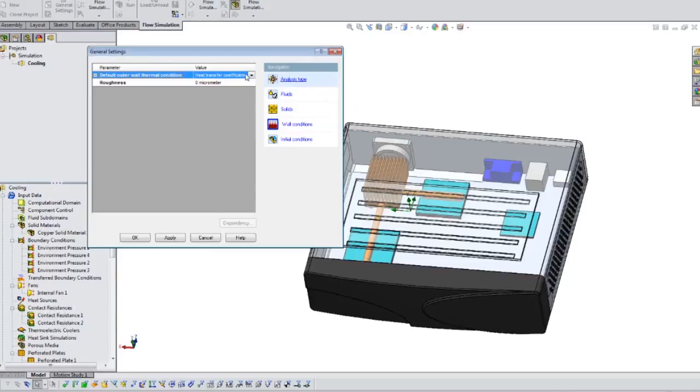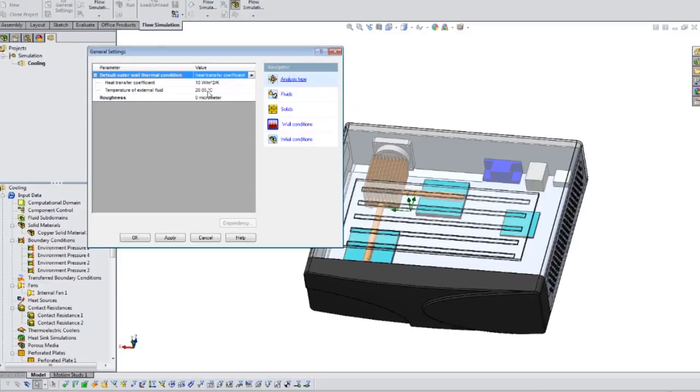So that's the basics of SolidWorks Flow Simulation. Let's talk about what happens in electronics cooling and the features in SolidWorks Flow Simulation for electronics cooling. So, the basics are there. In electronics cooling, we start talking about things like fans and heat sinks, maybe contact resistance between the components.